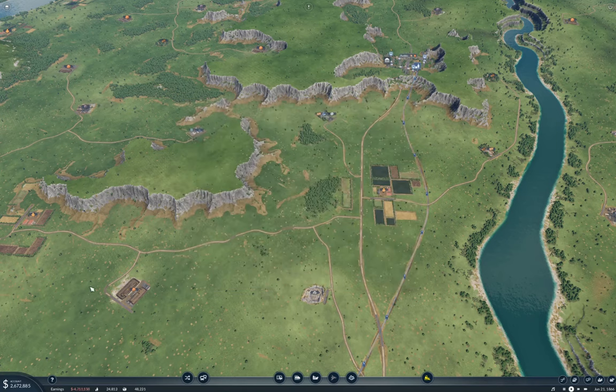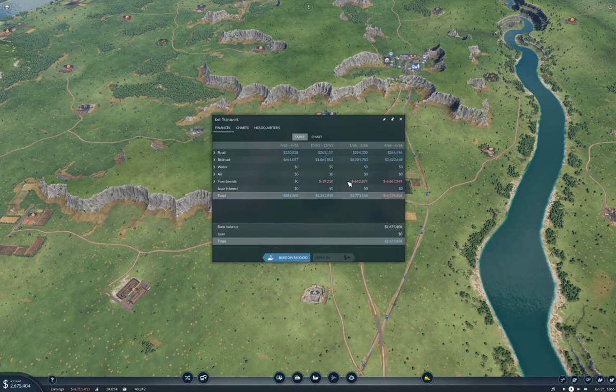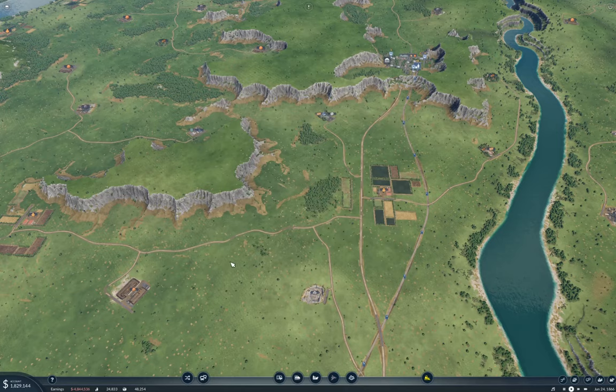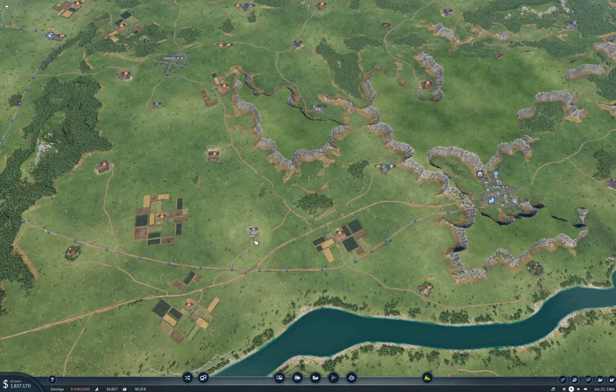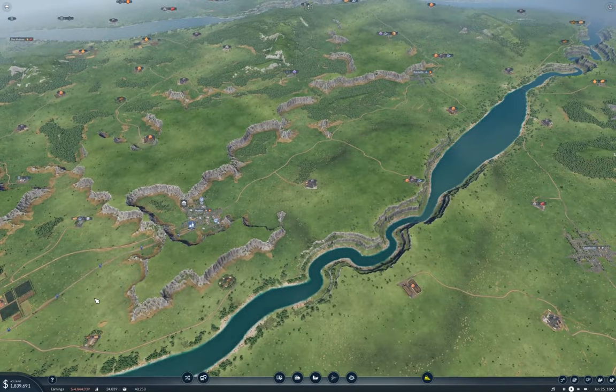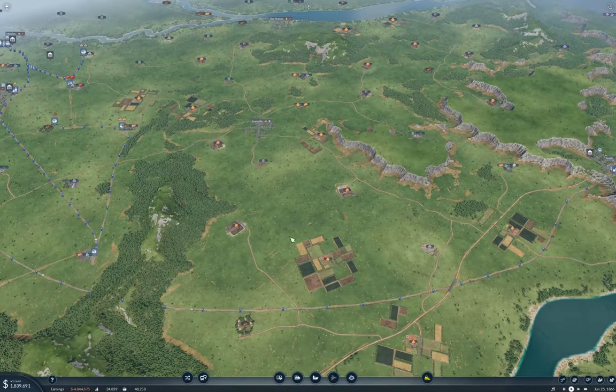The company is profitable. So overall, unless I spend a bajillion, that's fine. I did all that, 6.8, like 7.5 million in investment and still have 1.8 mil, so it looks like this map is going to be quite profitable, and that's okay.